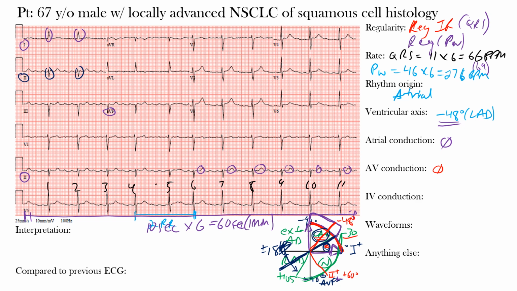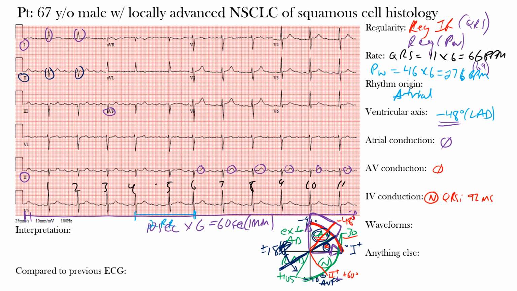Now, how about the intraventricular conduction or IV conduction? Here we're looking at the duration of the QRS complexes. Normal QRS duration, remember, is between 70 and 110 milliseconds, or about 2 to 3 small boxes. The main thing we're checking for is whether the QRS interval is prolonged or not. We can see narrow QRS complexes here that appear within normal limits, and in fact the QRS duration was 92 milliseconds, so that helps to confirm that IV conduction is actually normal here. So we have normal intraventricular conduction, the QRS interval was 92 milliseconds, within that normal range.